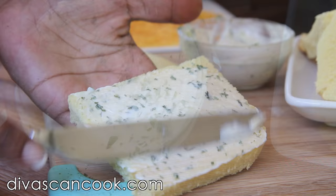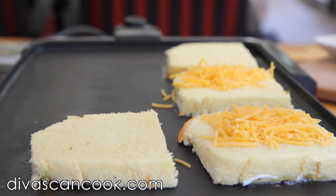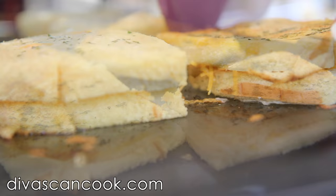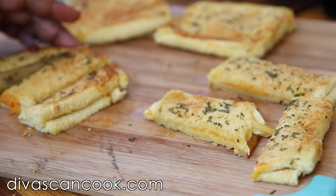They're really good. So I'm just gonna lather on this mayonnaise here and then place it down on my griddle. Then we're gonna add on my cheese, shredded mozzarella cheese, smoked cheese, whatever kind of cheese you want. And then we're gonna go ahead and place the tops on, just like this. And when that bottom is nice and golden, go ahead and flip it over. I like to press it down to get it flat a little bit. And now they are done. Go ahead and remove them from the griddle. And then we're going to cut these up into three little sticks here. Now we have some little dunkers.